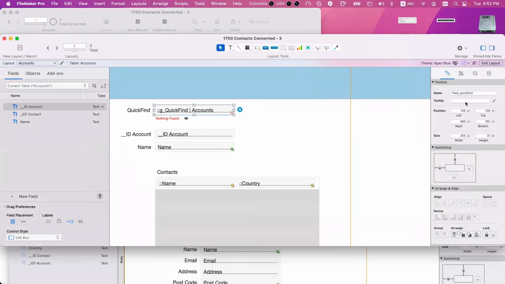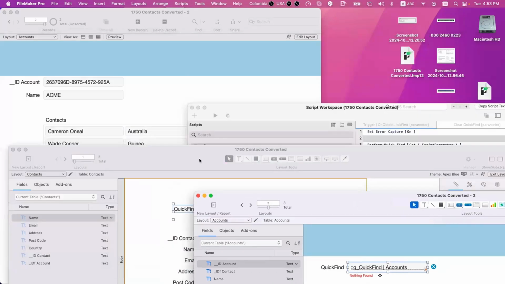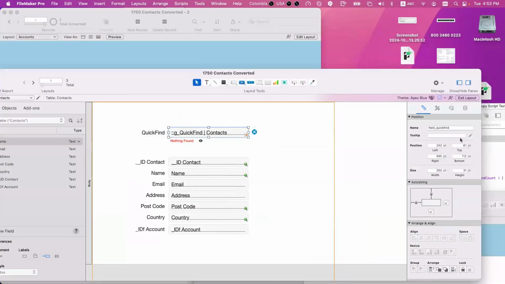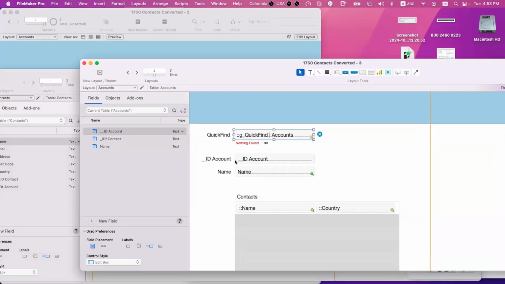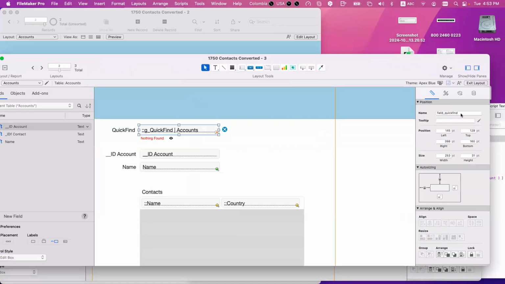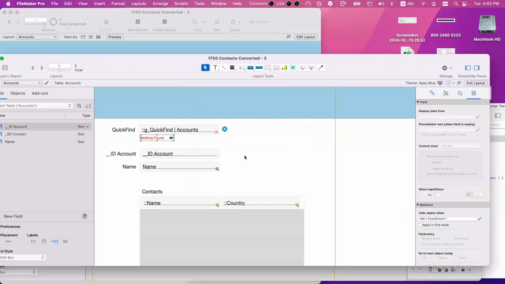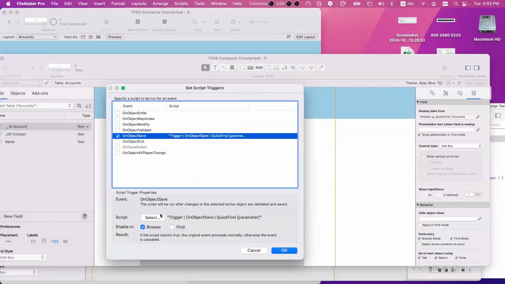I copy and paste the field name as well. When I copy from here, I copy the same. So it's the same name, the field QuickFind. So this will work without redoing anything. This will work because it's based on the find count. And this, I just remap this and remap this, right?